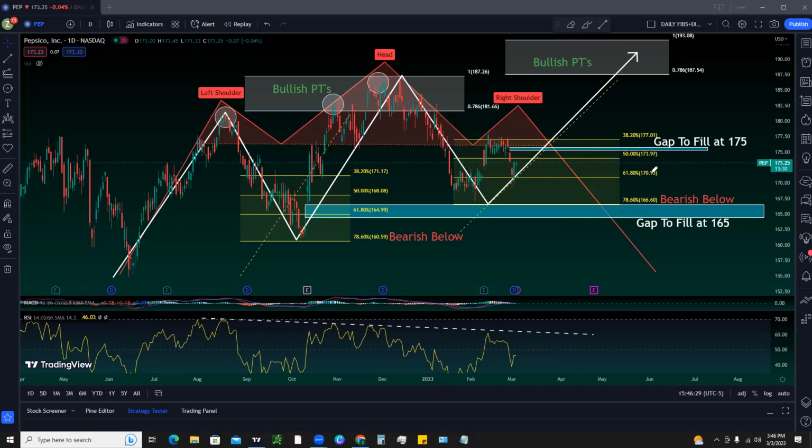Now, that's pretty much it for today's video. We went over all of the key levels of support, went over the bullish price targets, aka resistance levels that you guys need to be aware of, as well as the head and shoulders pattern, and also the 5-wave structure we're tracking, including the bearish divergence on the RSI.